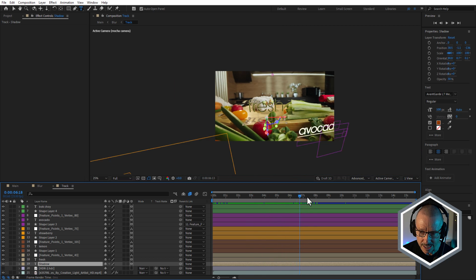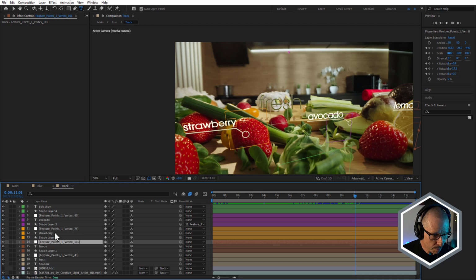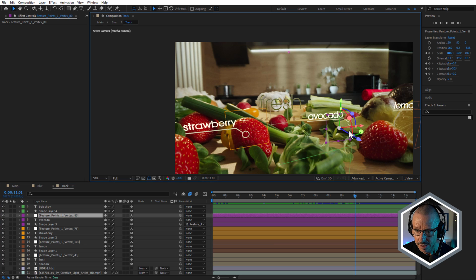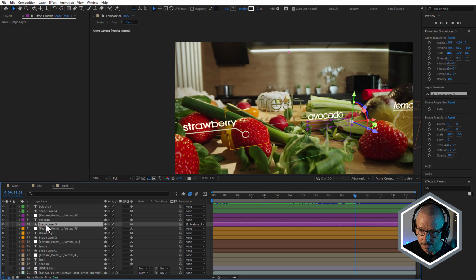Now, the only other thing I did in this particular composition is just to add this other text and these shape layer elements. So this is where I use these feature point tracks as well. And I've used individual feature points for these. Let's take a look at maybe avocado. So there's my feature point, and I've got my text in 3D, and I've got my shape layer.